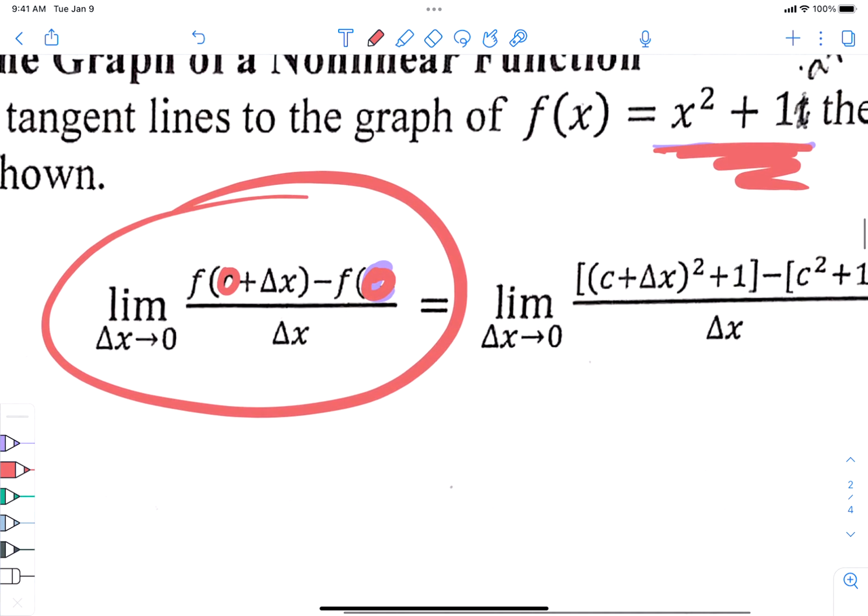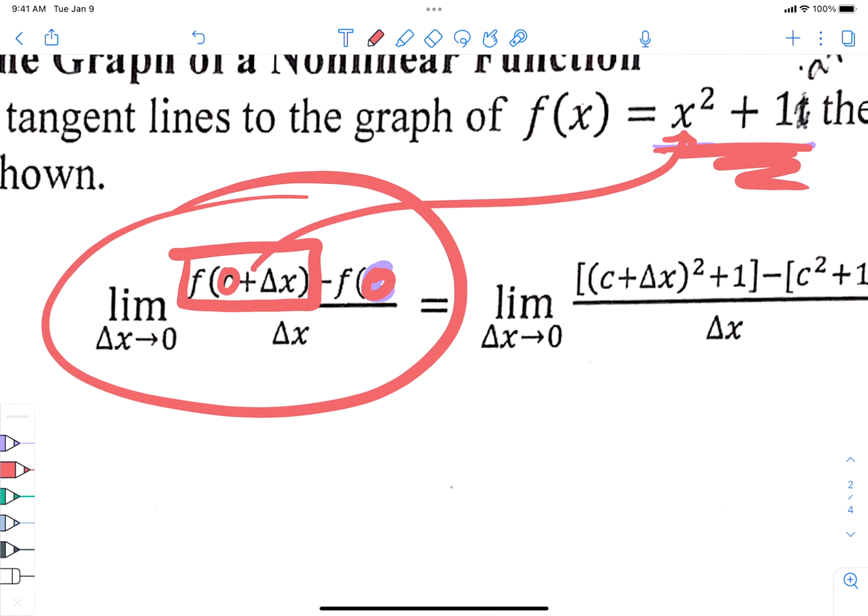All right, now I'm going to work on just this part right here. f of 0 plus the change in x. 0 squared plus 1. Okay, wait a second. 0 plus the change in x, that's what we're plugging in. We're plugging this stuff into there, right? So this is 0 plus the change in x, squared, plus 1. That's what his function is. We're plugging that stuff into this x squared. We still have this guy squared plus 1.